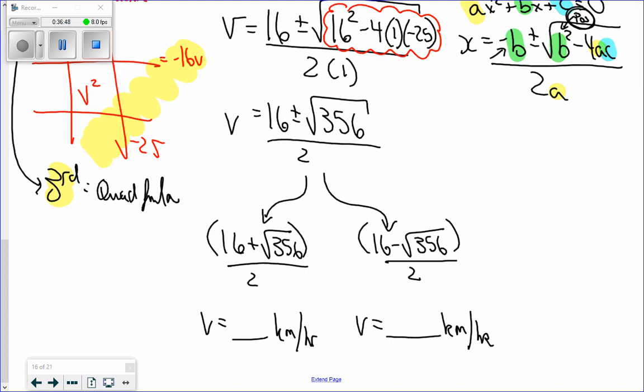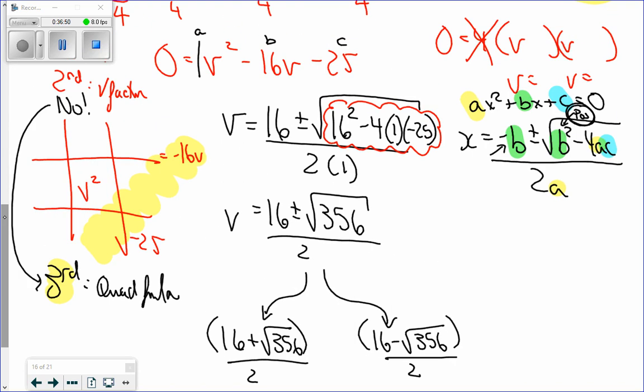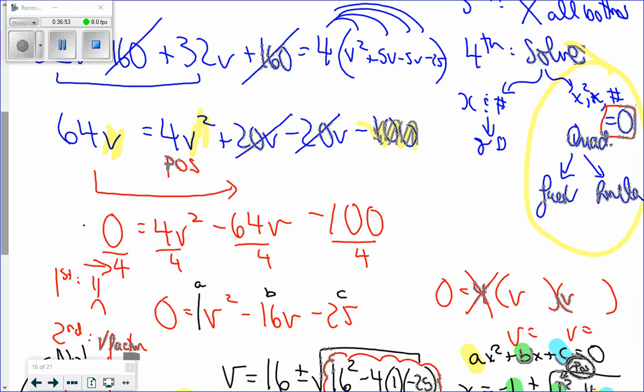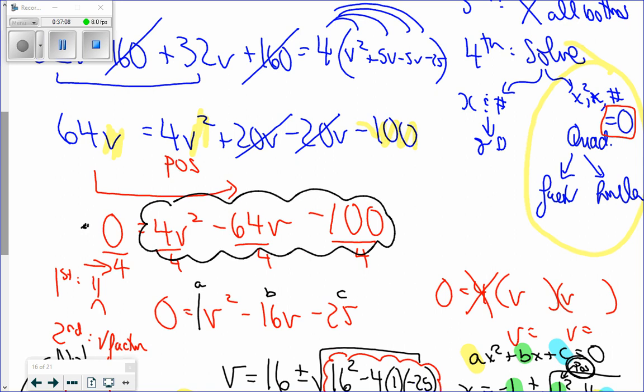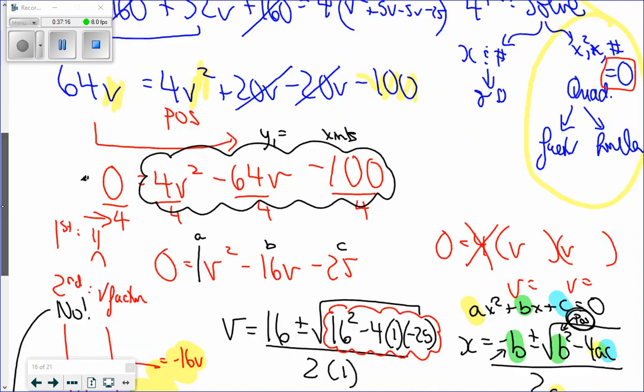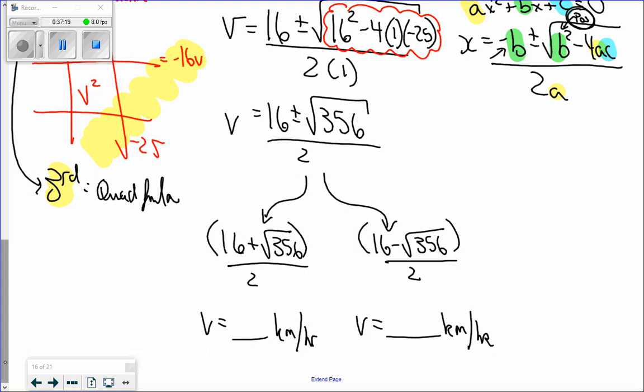Even if you got it down, this question was worth 3 marks. If you could get it to even this point right there, so you did a common denominator, you changed the numerators, here's what you could do to cheat. You could plug this thing into y1 and find out the x-intercepts, and it will give you these answers right here. You're going to lose marks because you didn't do it algebraically, but you'll get most of the marks because you at least found the answer. So do what you can with what you have.